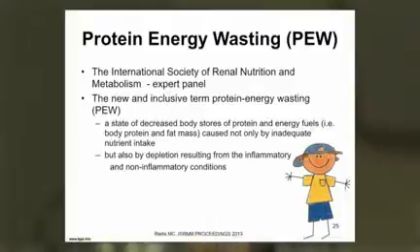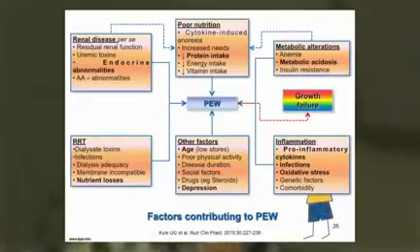This is just a slide to show you what the impact is on the child, because she's discussed all of this in detail, but the end result in the child is that it leads to growth failure. All the causes are listed there, but you end up with growth failure. So how are we going to meet the challenges then for the child with acute kidney injury? First, we need to decide what our goals are.